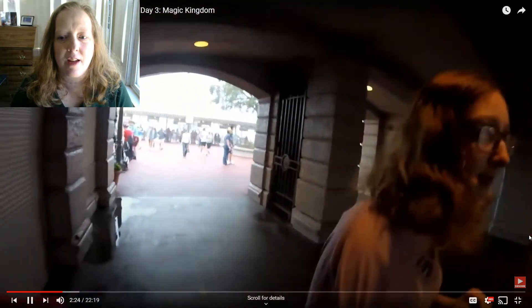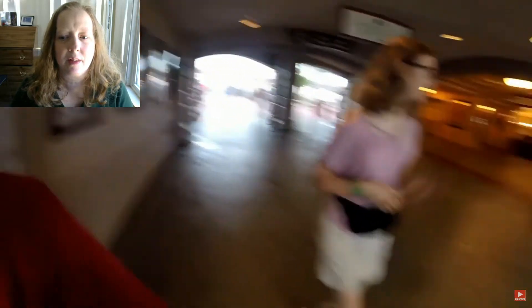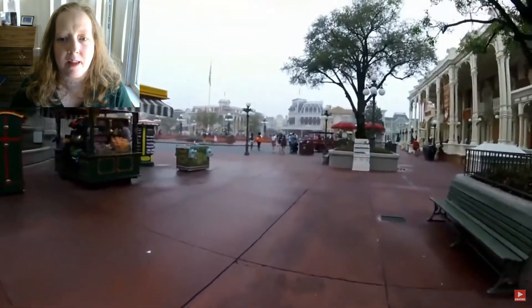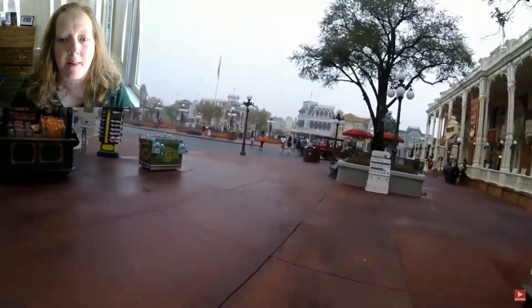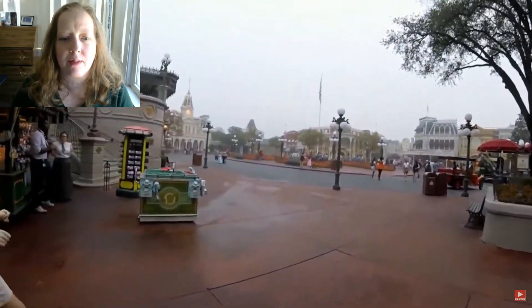I'm starting right at the end of my intro filmed at Pop Century. We got on the bus before 7:45 — maybe 5:50 — and it's now 8:15. We got seats on the bus and got through security and entry pretty quickly. The park opens at 9, and there are a few people here. It's very foggy and misty this morning, and a little chilly. We're actually wishing we'd brought sweaters.